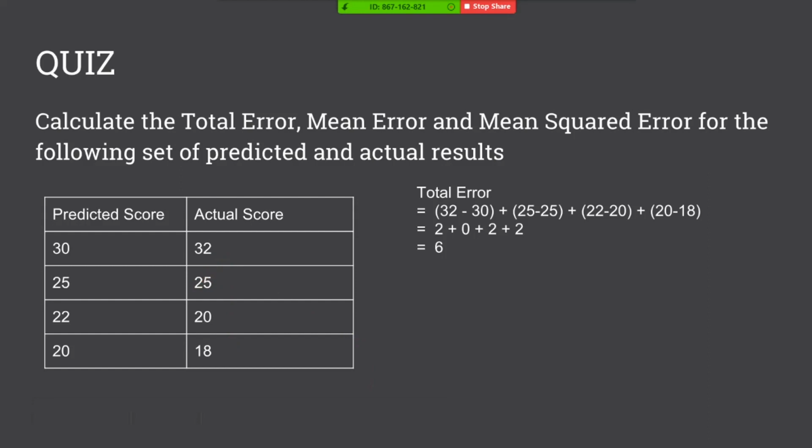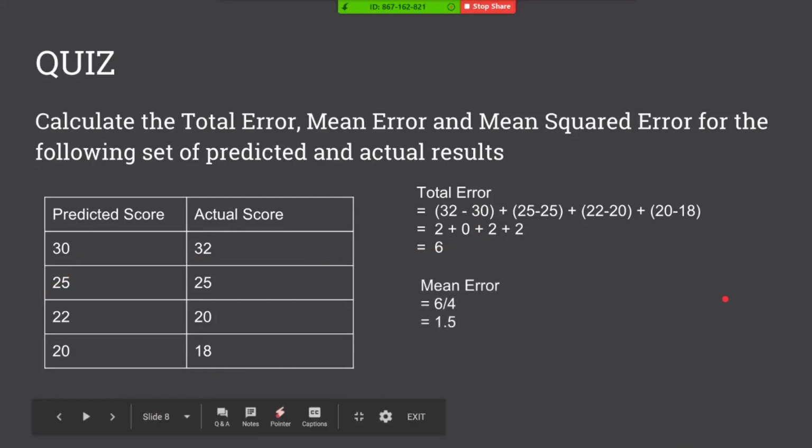If you did not get the first total error correct, guys, are you with me? Is there any confusion? Because a lot of you have not answered the total error correctly, right? So please let me know what you were thinking. Did you just do 30 minus 32 and get minus 2, something like that? All right, the second one.